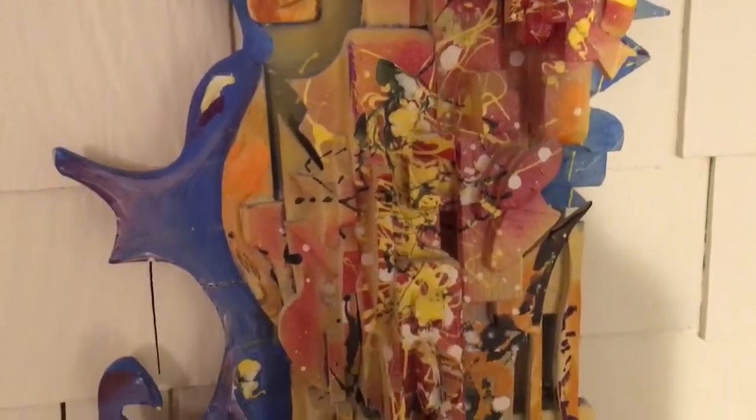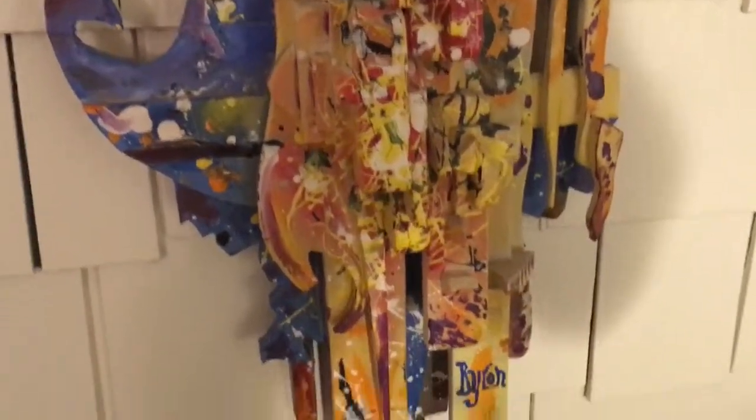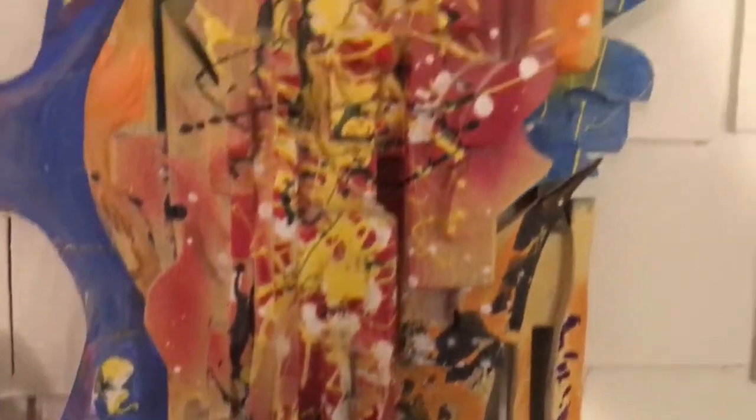So the painting job is what the all-nighter was. And it was fun. I don't know if you guys have ever experienced that. You're so energized by the process of what you're doing and so hyped up about it that you don't even feel tired and you're just going and you're just like, this is so much fun. That's one of my favorite areas right there. Did some spray painting, it's another fun area on the blue there.